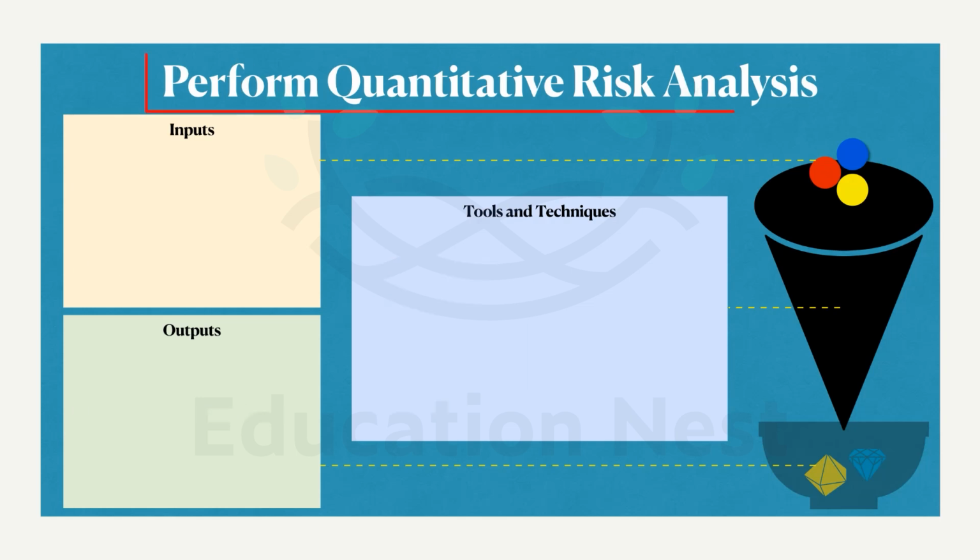Moving on to quantitative analysis. What happens here is this combines the total effect of individual risks, and then numerically analyzes the total uncertainty of the complete overall project. Again, this is not done at the beginning or the end of the project. This is done throughout the project. Again, this is a very time-taking process while you're executing it on the project, not while you learn it. It is a very lengthy, time-consuming, cost-consuming process. So many of the small projects don't actually do it. They just skip this process.